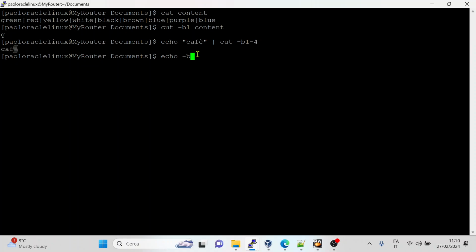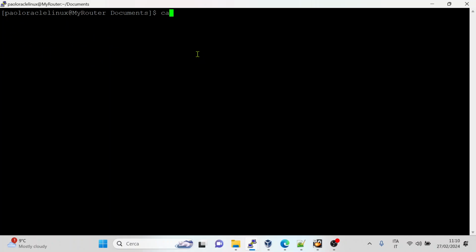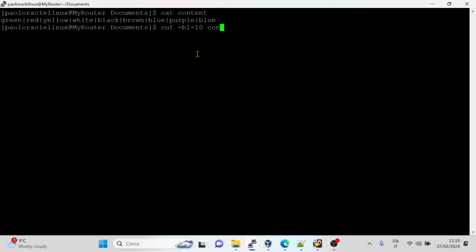Okay, so if I want, for example, to use -b 1,2,5 on the content that I have here in this file, and I do cut -b 1-10 on the content, it will work. It simply shows the same as -c. So it will count the single byte as a character, and it will work the same way. Okay, so this is another curiosity I want to speak about regarding -b.